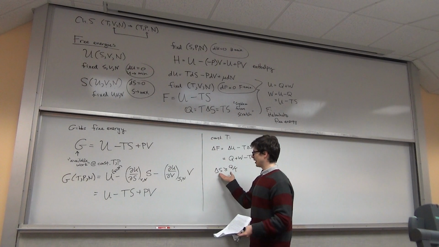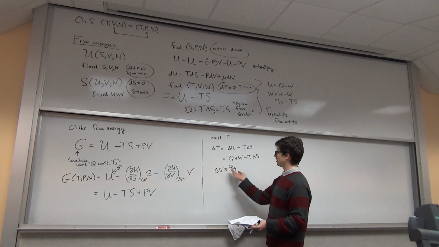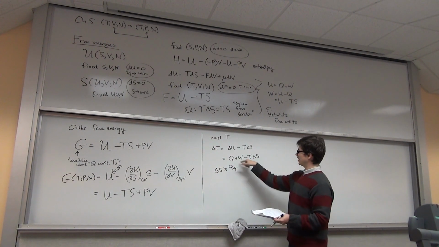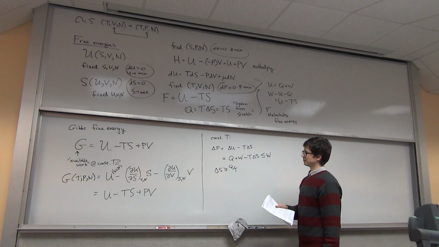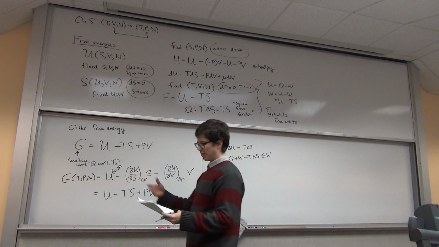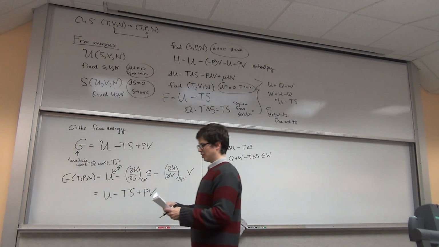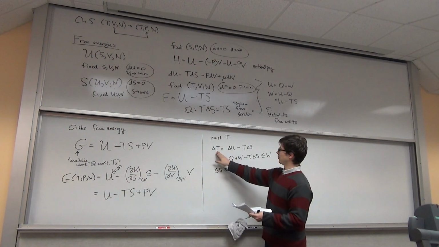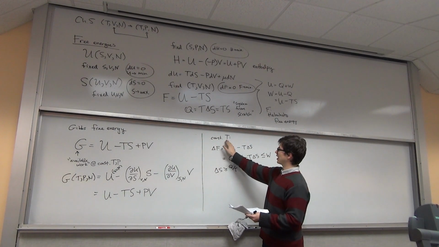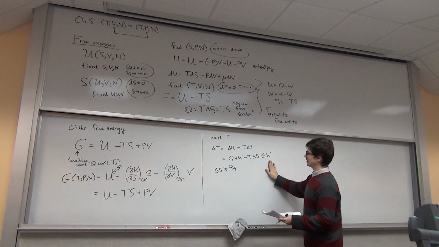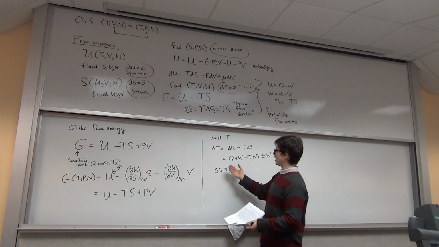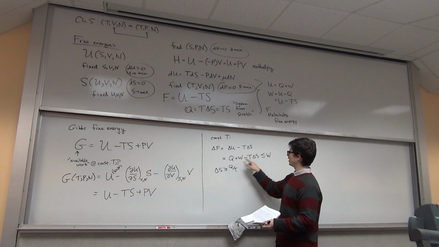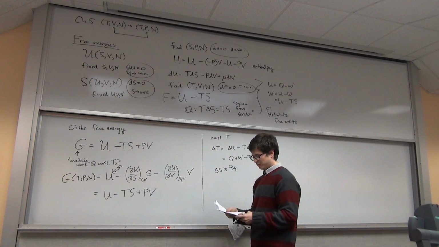Otherwise, there's lots of ways you can have the entropy increase, so it's going to be bigger than this, typically. So this quantity here is always going to be less than or equal to the amount of work done. So that's just a true statement. The change in Helmholtz free energy at constant T for some process is always going to be less than or equal to the amount of work. If for a quasi-static process you'd have these equal, then it would be equal to the work.